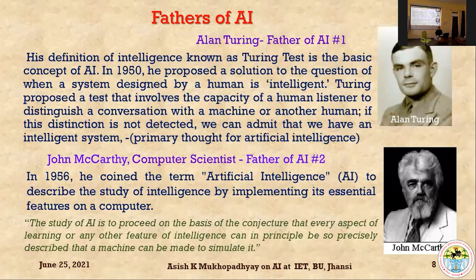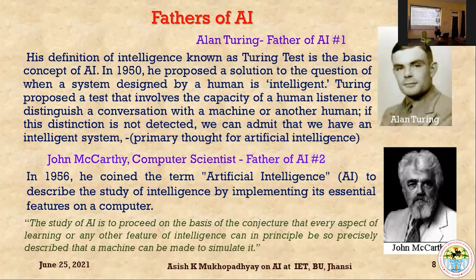Conjecture is an English word. Are you aware of this conjecture? This conjecture means something like a hypothesis. That means you cannot prove something, but you know it is true. If you say that the moon is nearer to the sun, you cannot prove it. You know it, but you cannot prove it, because everyday experience says so. So that is a conjecture.